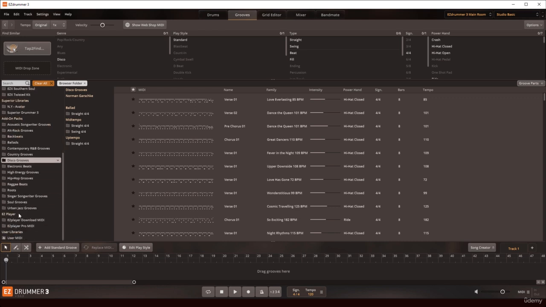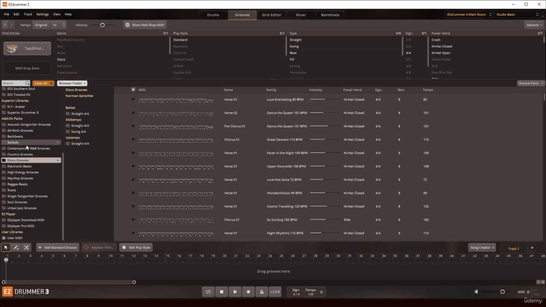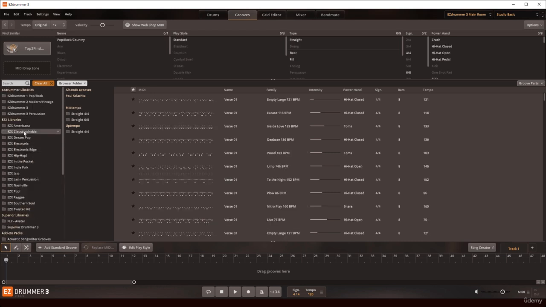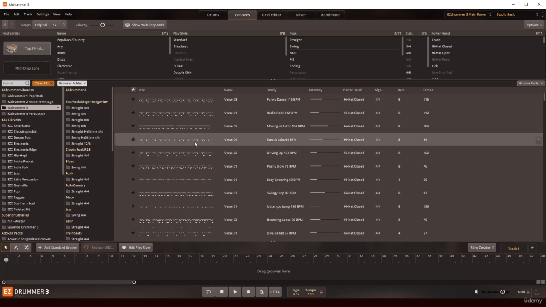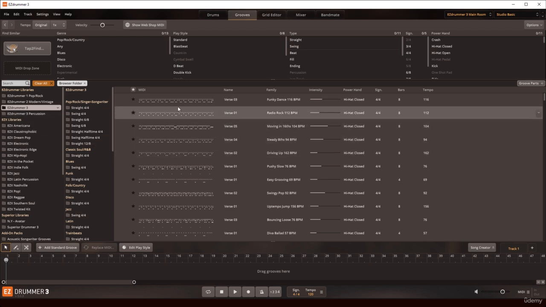Now I will look more closely at the Grooves view as we progress, but as seen earlier, we use this view to access the ever-expanding library of drum patterns that we can employ in our compositions. So for every core drum library that you have, and any extra drum expansion packs that you've bought, and indeed any further MIDI drum files that you've got, be those Toontrack bought drum MIDI files or third-party ones, you get them all appropriately categorized here by drum library first of all, and then filtered into different subcategories.